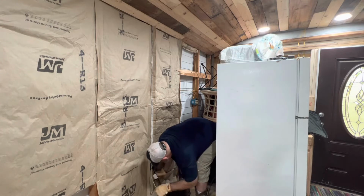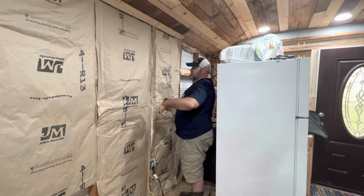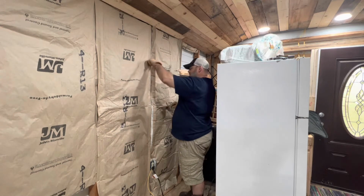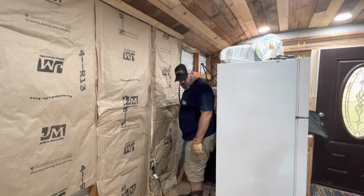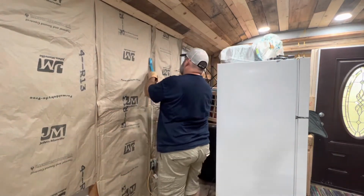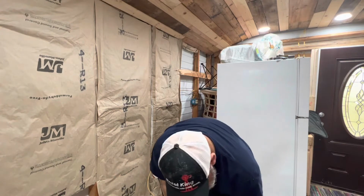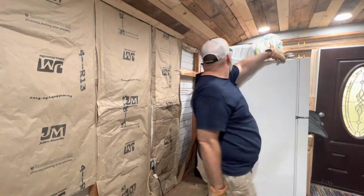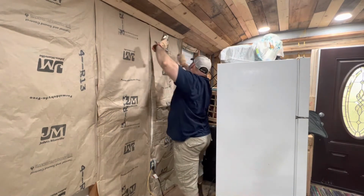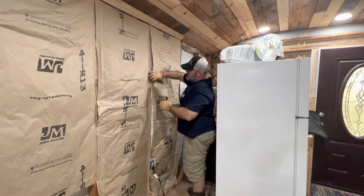There we go. Now this wire is going to get connected into this outlet so that it'll run the rest of the outlets down the wall here. So I got to leave that out so I can find it. And then I got to pull this nail out, and then we'll staple this in and we're good to go. So pull this nail. And then I got to find my stapler, which is here. Just fold your tabs out over. It's just that simple. Just work your way down.